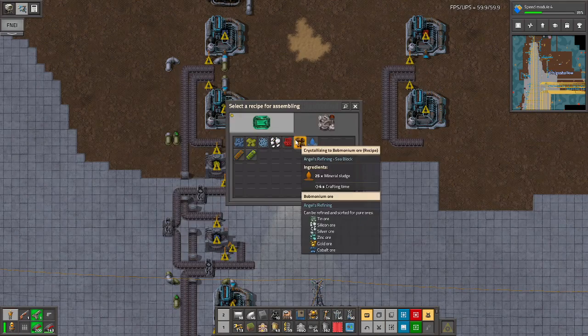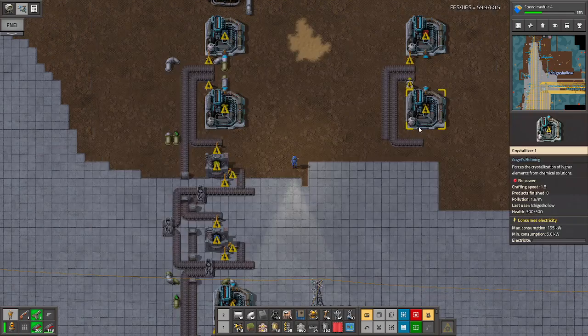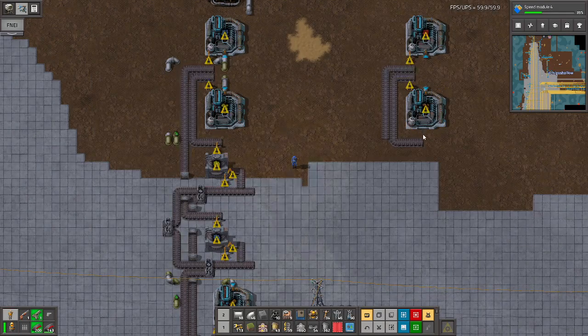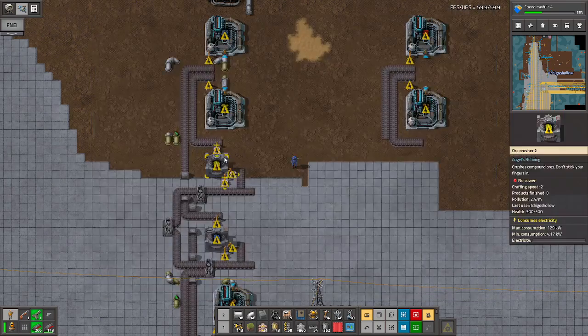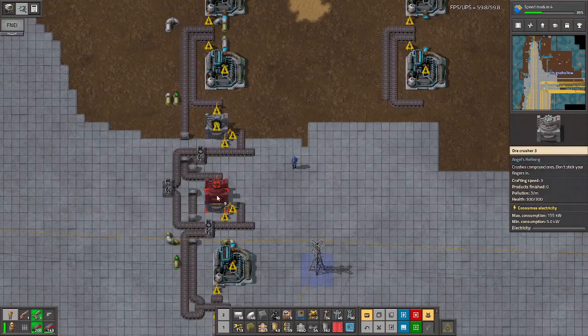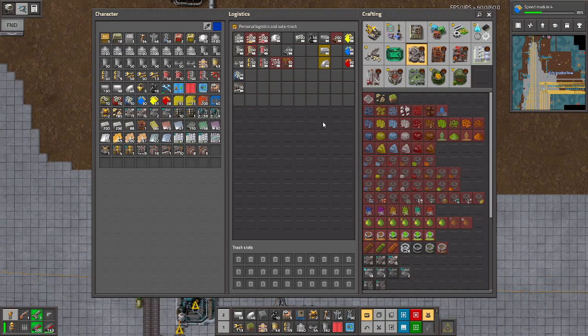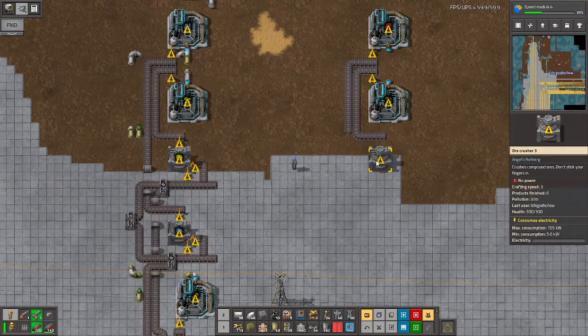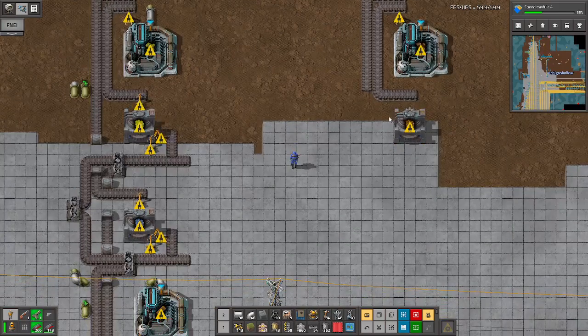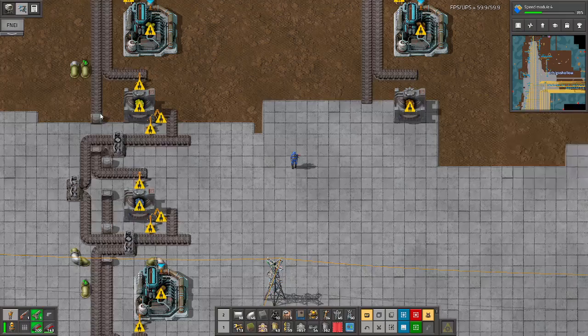Yeah, because see, that's all we have to do, is like this. Then we... Oh, I don't have any more ore crusher 2s. Do I want to make 2s? You know what? Screw it. Let's just swap them over to 3s. So, yeah, that'll be fine. I'll just take the 2s and put them somewhere else, or put them in the thing. Doesn't matter. Alright, so I've got bomonium being crushed here. Got this coming down.